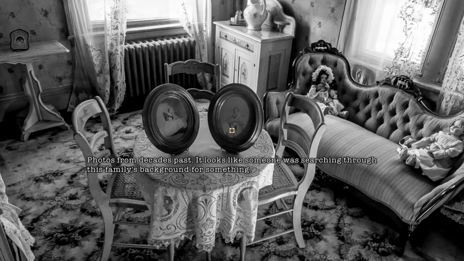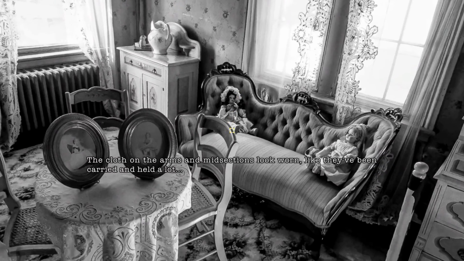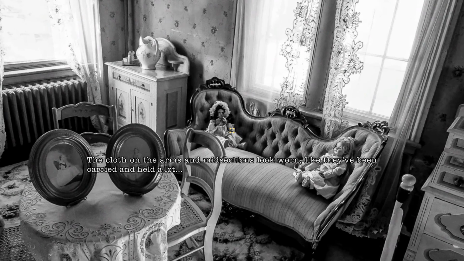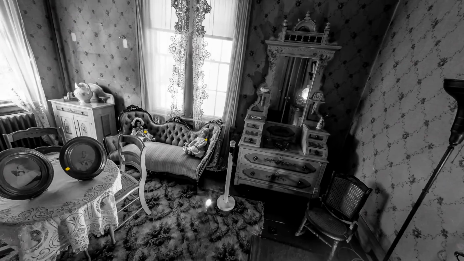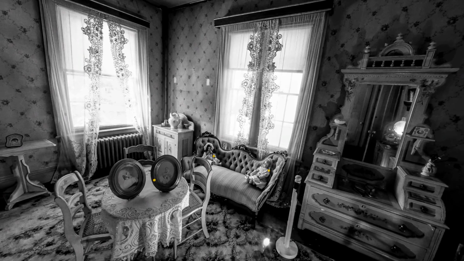Photos from decades past. It looks like someone was searching through this family's background for something. Oh good, creepy dolls. My favorite. The cloth on the arms and midsections look worn, like they've been carried and held a lot. More evidence of the children. They're dusty. Everything in here is dusty, dude. Excuse me for one moment, just gonna take a drink. There we go.